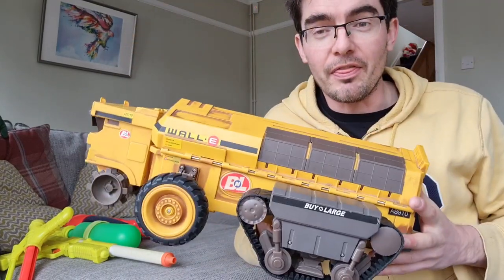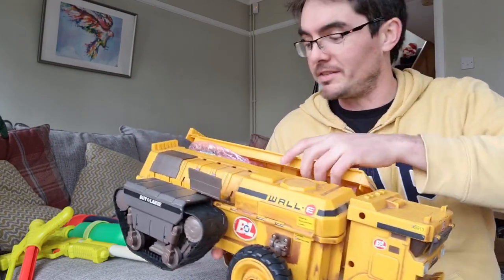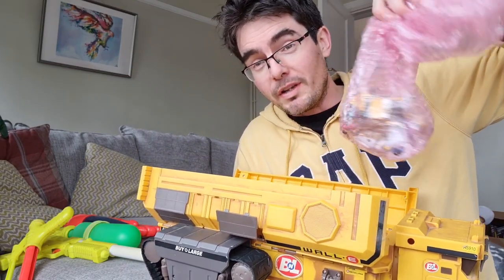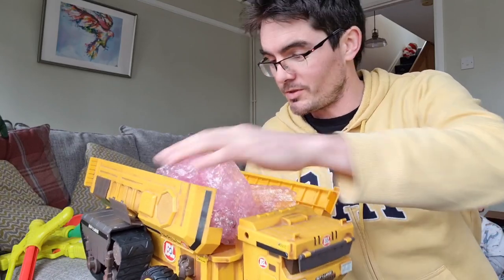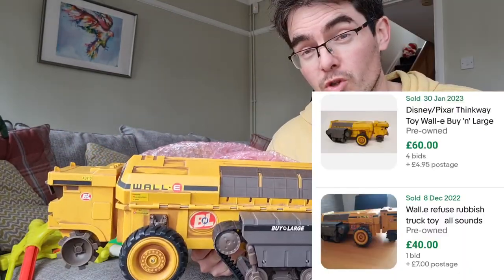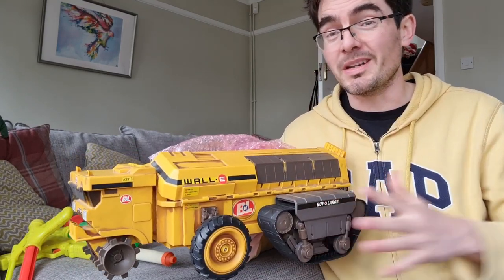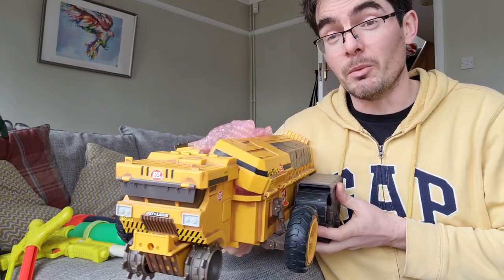Look at this beast — from the film Wall-E, this is one of the big trash compactors. In here we've got loads of little Wall-E figures. I haven't put batteries in or tested it, should make some sounds. Looks like it's missing a little flap. Sales on these complete and working are really strong. Obviously the condition of this one means I'm not going to be able to charge top dollar, but it's a nice item that will be going up on my store.